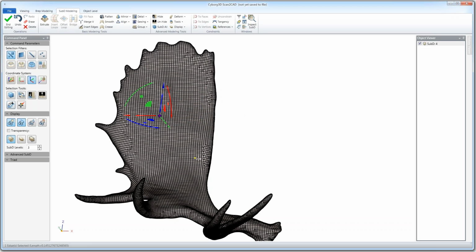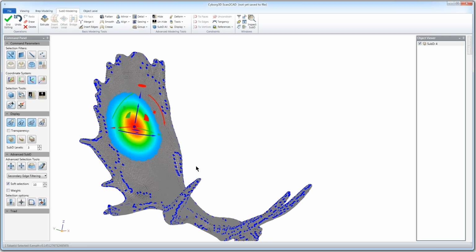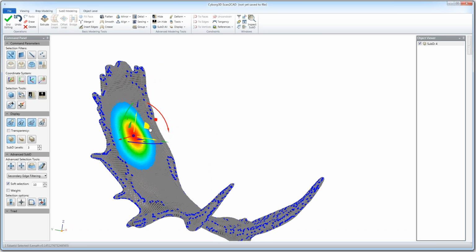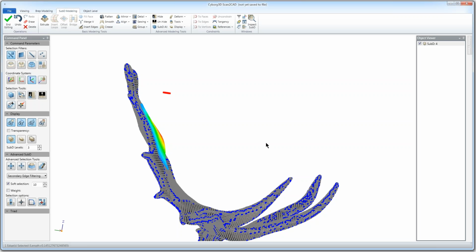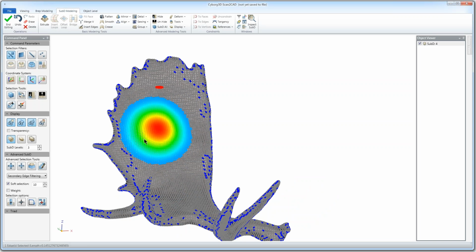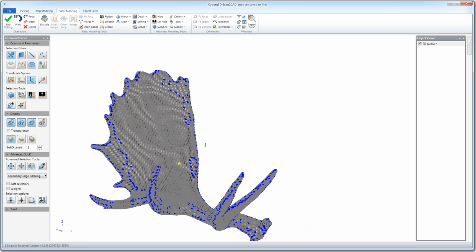If you wanted to move them around, you might want to use the soft selection, which gives you a radial fall-off way to move things so that it will stay nicely shaped. So you basically have a SubD model here that you can do things with.